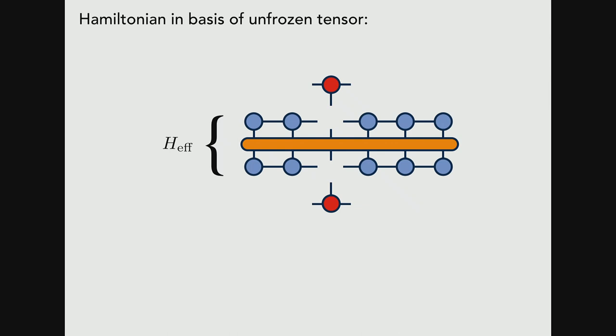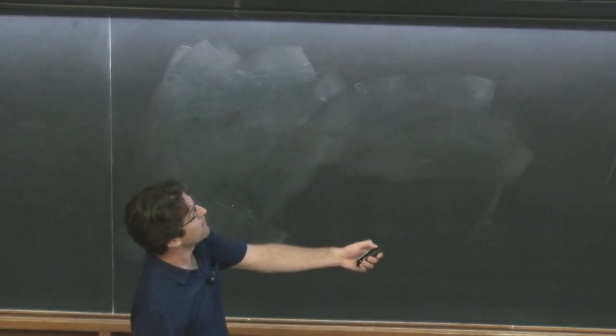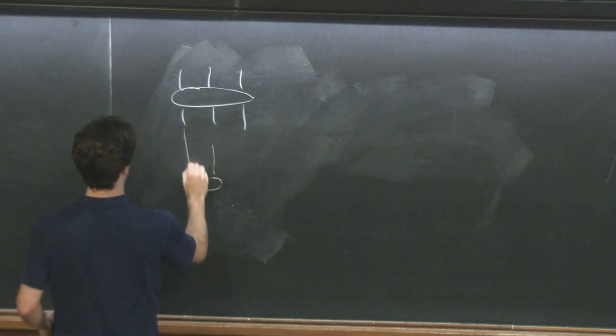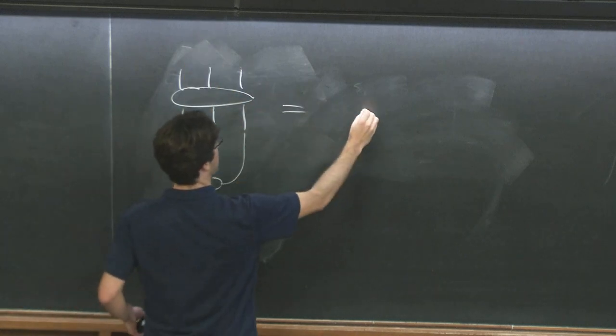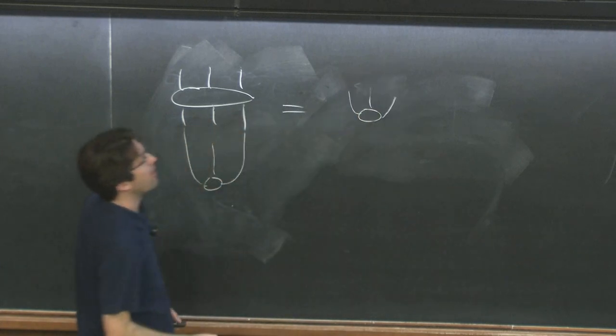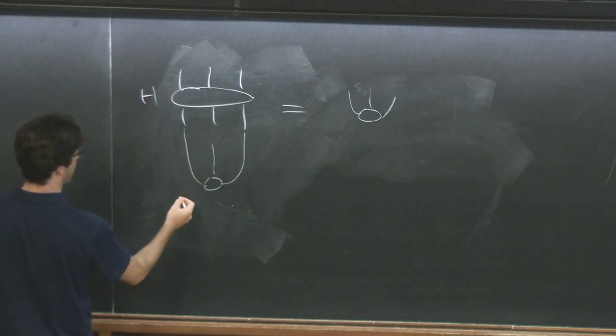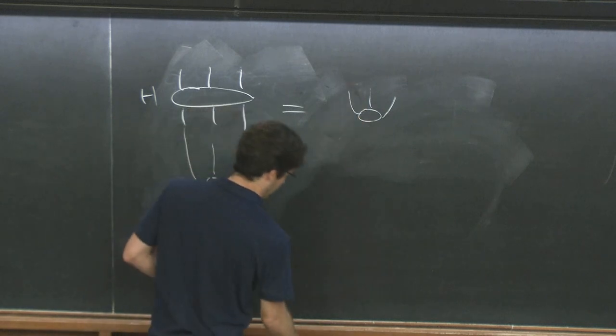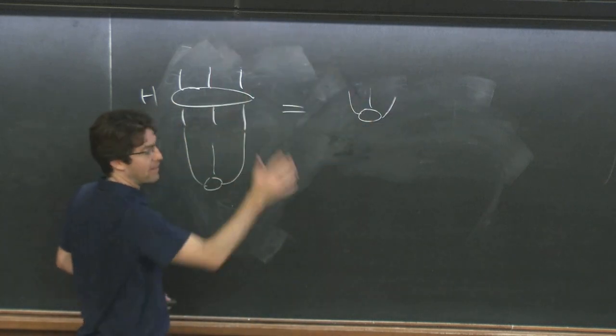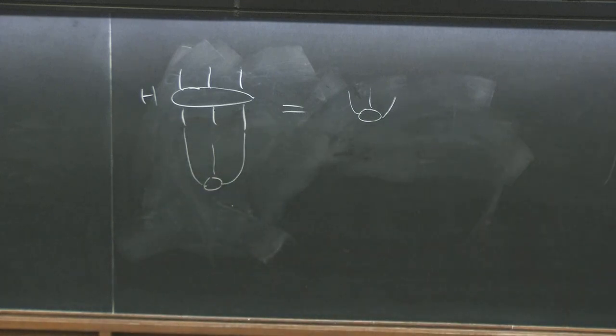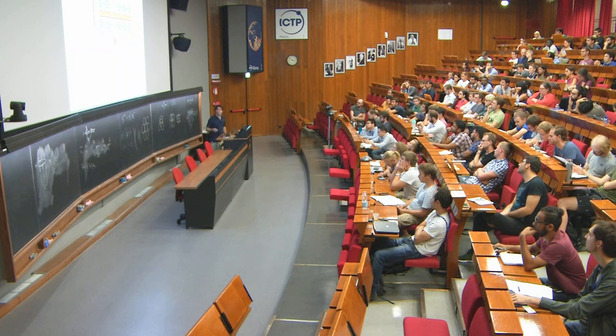So if you look at that thing in the middle, it has three indices sticking out of the bottom, one, two, three, and three sticking out of the top. So you can write that thing in the middle as a three-leg thing like that. Then this tensor that we're varying comes on like that, and the result would be another tensor with three legs. So you see how that all fits together. That's H times this little tensor equals another tensor that's similar to it. That's how you'd multiply H. Or you could stick this on top, and then you would get the energy, but just involving that tensor in red. That's what I mean by an effective Hamiltonian for it.